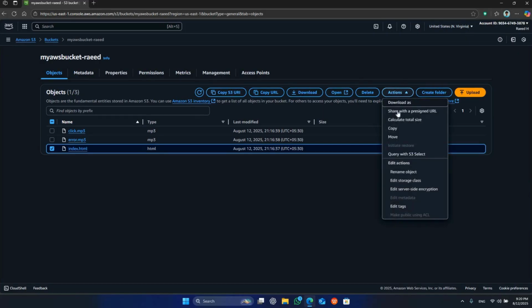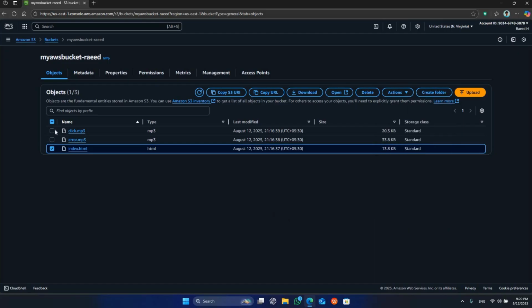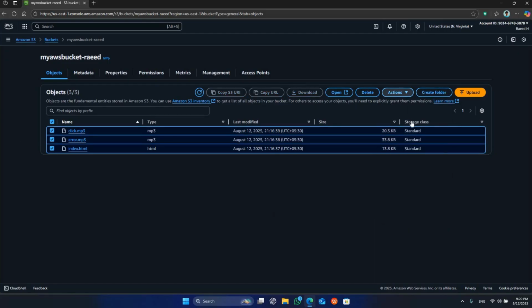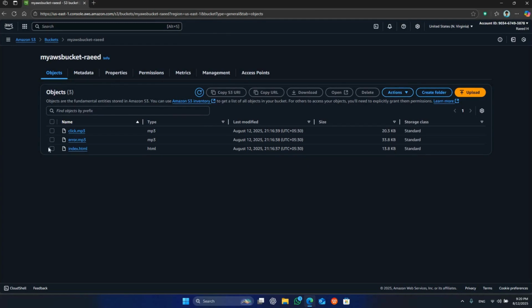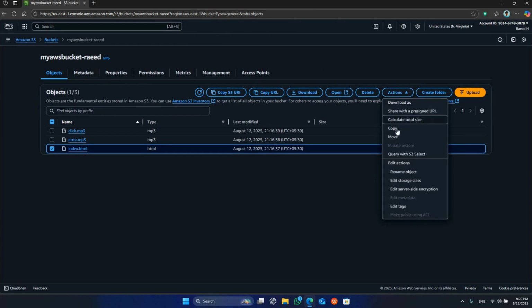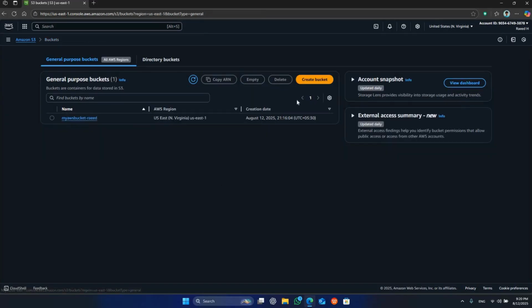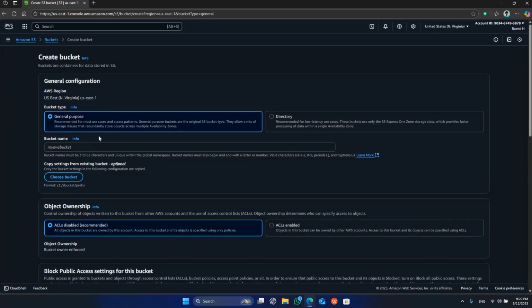Hopefully, at the end of the video we'll see if we can access it or not, provided 5 minutes pass. Okay, so you could calculate the total size, we could add all the sizes, you see. So yeah, it gave my total size. That's just seeing it. And now copy. What is copy? It's just like interacting with the file explorer UI. So let me create another bucket. I'll name it my AWS bucket Raeed 1.